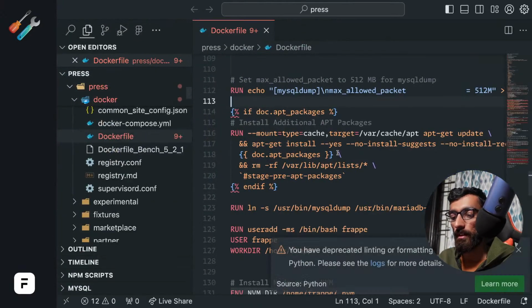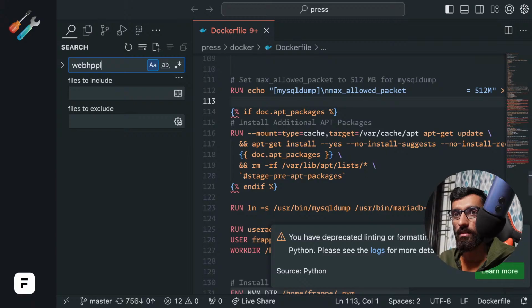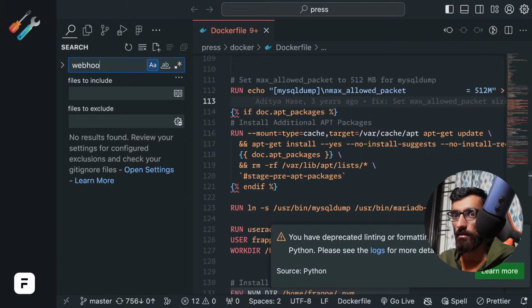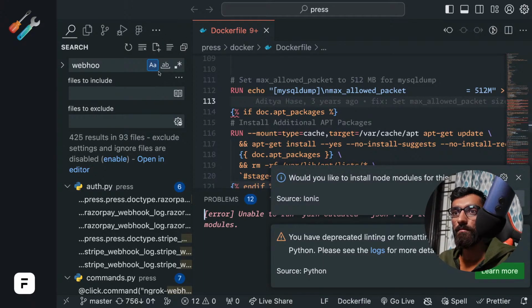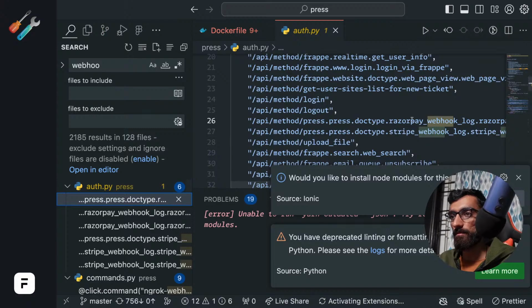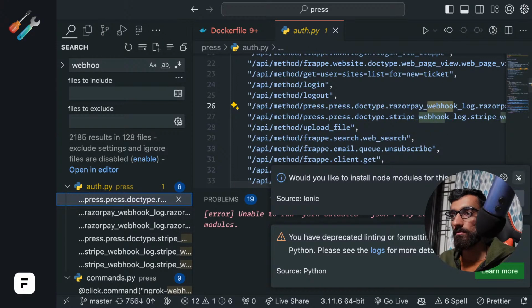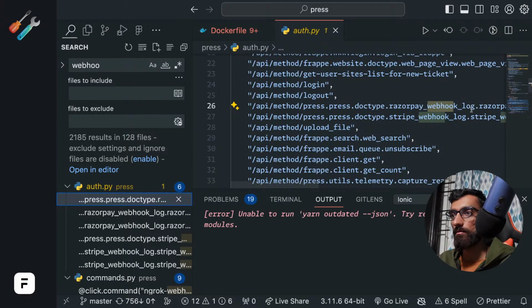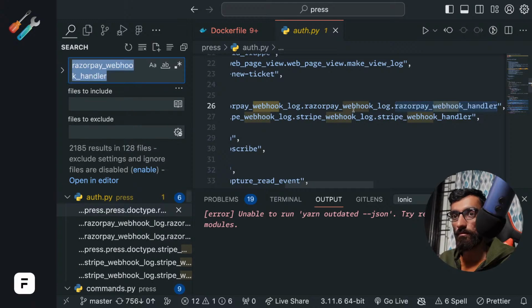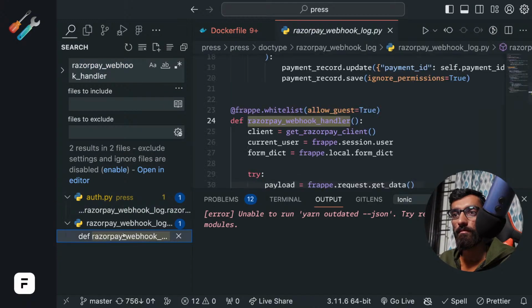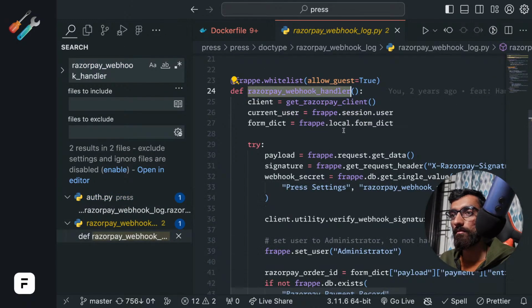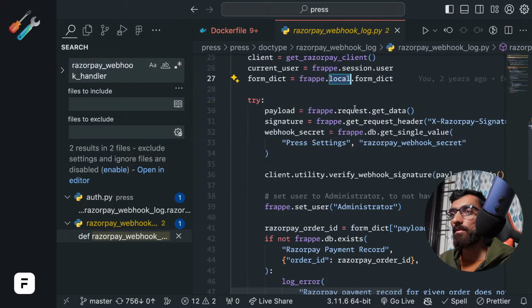And I implemented a Razorpay webhook handler somewhere. Frappe.form_dict. Okay, request.get_data.